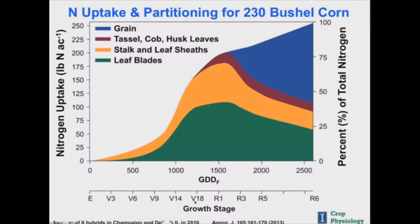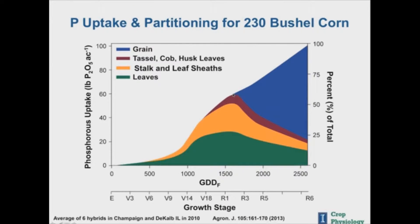After flowering, the corn crop takes up about 60 pounds of N. When it comes to phosphorus, corn needs 101 pounds of P to get 230 bushels per acre. Phosphorus has two sweet spots for absorption. The first is V12 to R1, where it absorbs 50 pounds of P, or roughly 2 pounds of P per day. The next sweet spot is R3 up until grain fill, where about 40 pounds of P is absorbed.